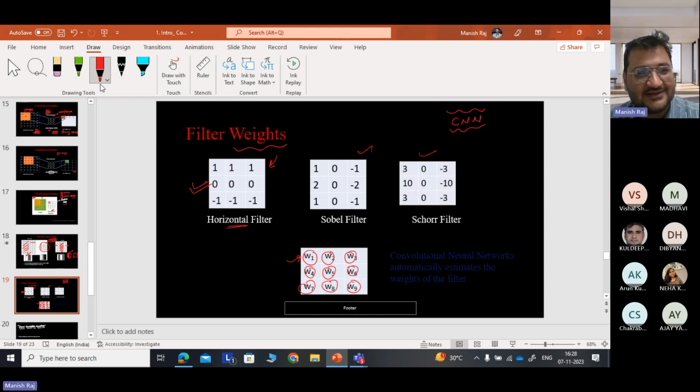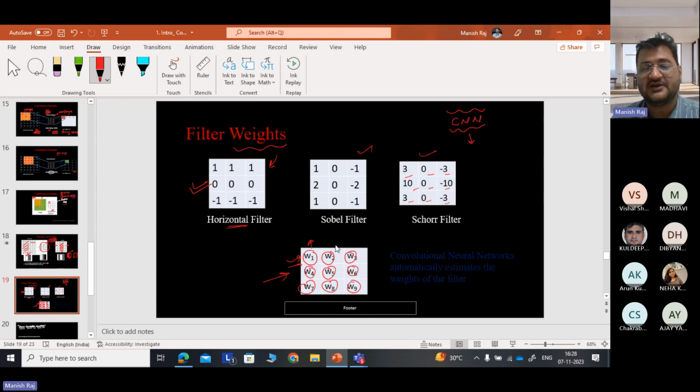Okay, so this is the beauty of the CNN. Again, I am repeating this part. You just start with any weight or any number here. Already you have seen in the different algorithms that we can update the weights. Like weights, you can update the values of this filter. So CNN adapts these values automatically, according to whatever you want.